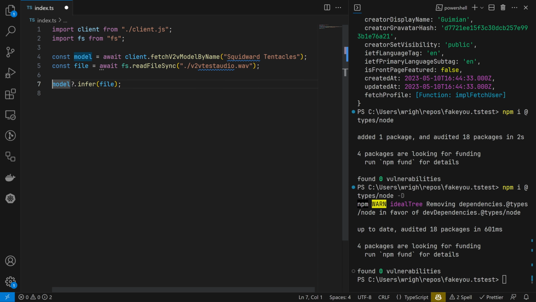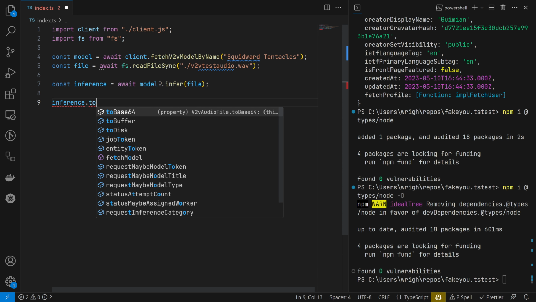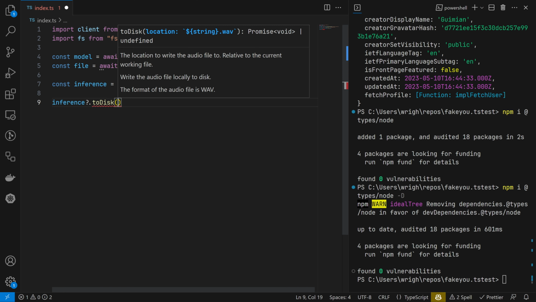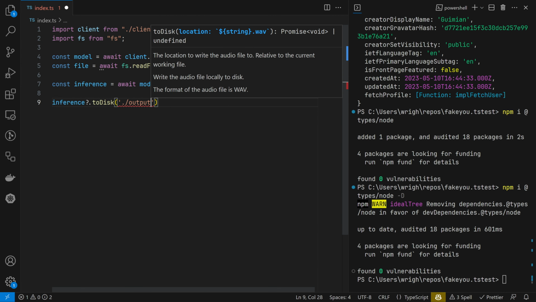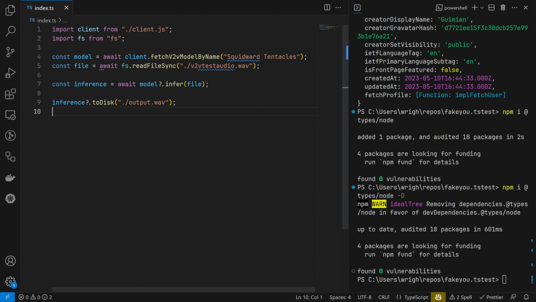And this will be our inference, and this is an async operation. And then we'll do the same thing, inference.toDisk, and we'll overwrite the previous one with output.wav.